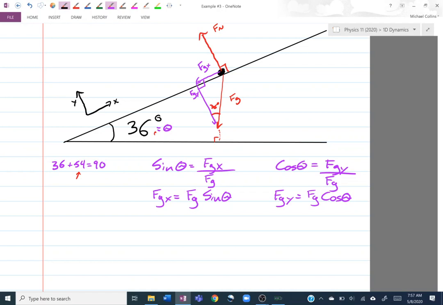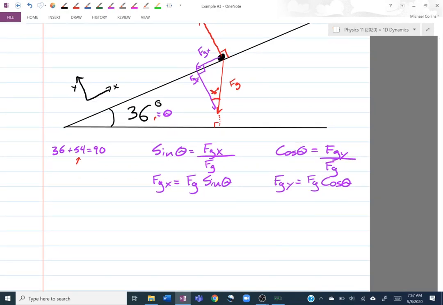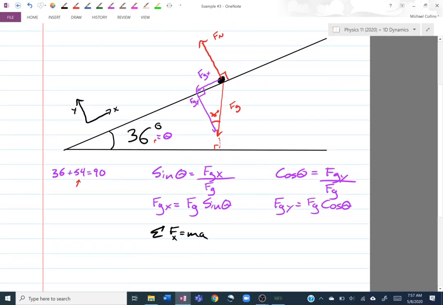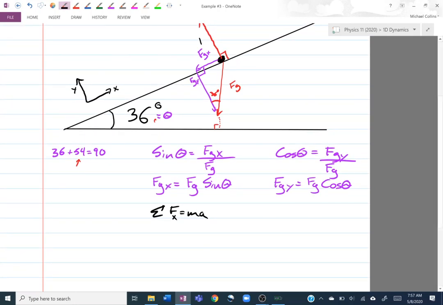I'm going to go back again, and we are going to have to look at Newton's second law again. We're going to start with sigma F is equal to ma. I'm definitely going to look in the x-plane this time because that's the plane that I'm accelerating in. I only have one force in the x-plane. It is a component of the force due to gravity. In a right angle triangle, a component must be less than the hypotenuse. So you're going to be going down a ramp slower than you would if you were in free fall. And this should intuitively make sense.